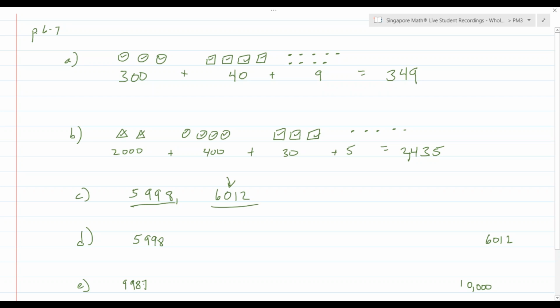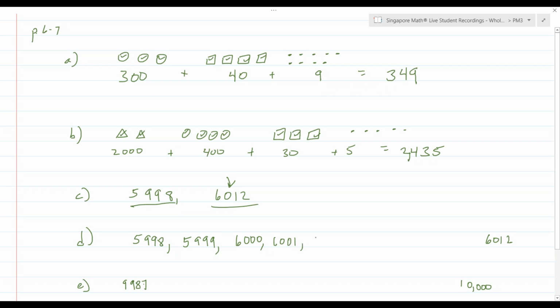There are no hundreds in that number, so simply 6,012 would be the way to write that number, or to read that number. And then 5,998, if we count from there to 6,012, we have 5,999. After that is the number 6,000, and from there, it's very intuitive. 6,000, I'm jumping way ahead, aren't I?